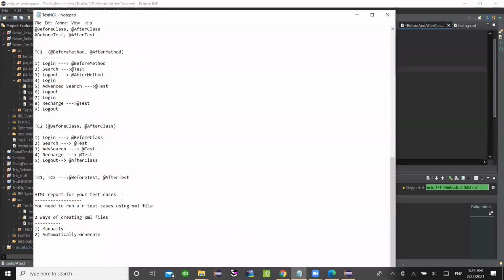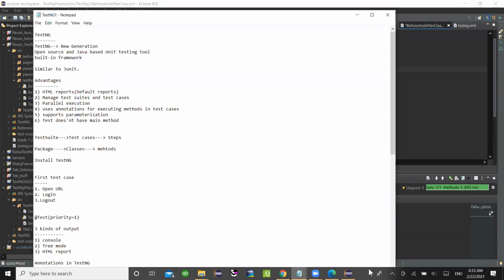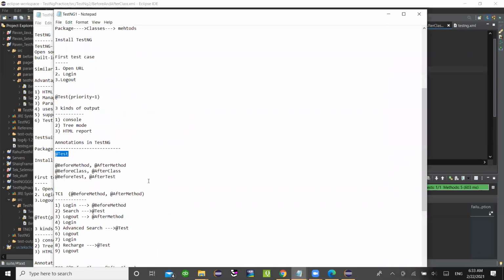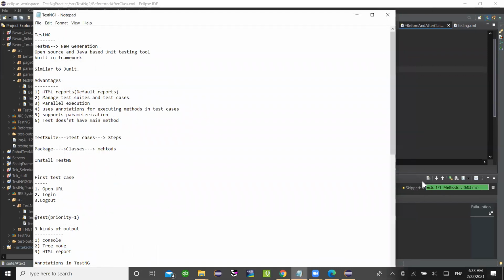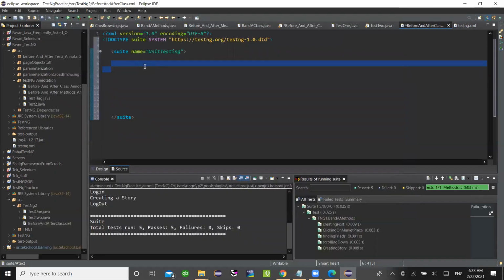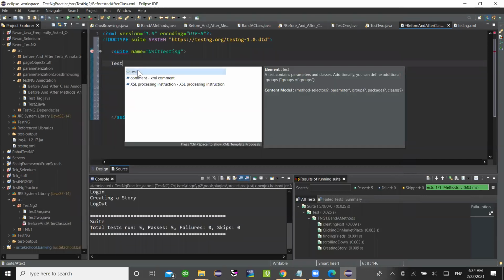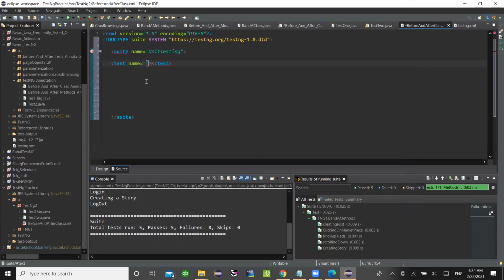Inside the suite, what do we need to do? I think I have them here. No, maybe I have them here. I have them somewhere. Okay, I can show you. Inside the suite, we need another tag called test. So just write test, then another space, enter, Control space, test. It gives you the option. Just click here, enter. So the test is an annotation. Inside the test, I need classes. It gives you the option, classes. Open this. This is classes.